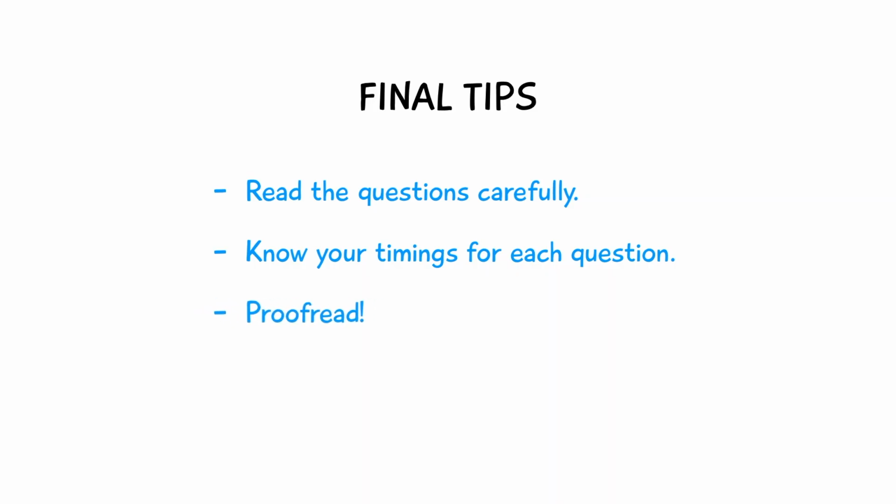Finally, proofread. It's so important to proofread everything you write anyway to avoid any kind of silly mistakes, such as forgotten capital letters or incorrect grammar, but it's especially important for question 5, where your technical accuracy is being assessed. The last thing you want to do is lose marks for silly little mistakes that you could have avoided if you'd just gone back and reread your work.